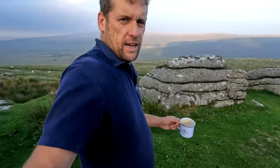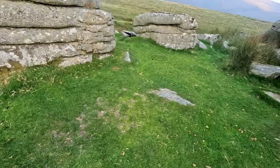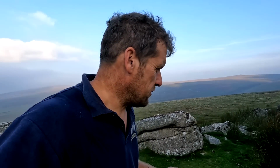Hello. I've reassembled. Right, I'm up on Oke Tor still, but I found another spot up at the top, right out of the wind. Nice area there to pitch my tent, tarp. And yeah, it's gone chillier, but I've got hot coffee, so that's all right.